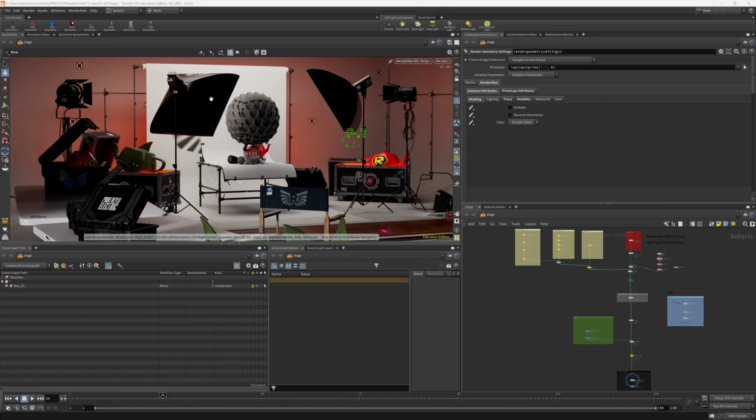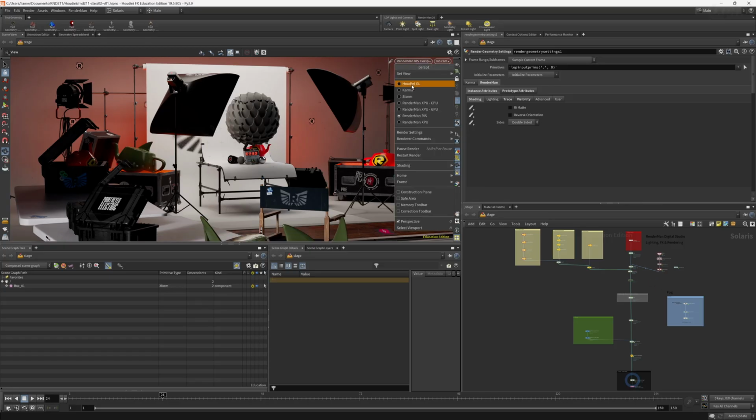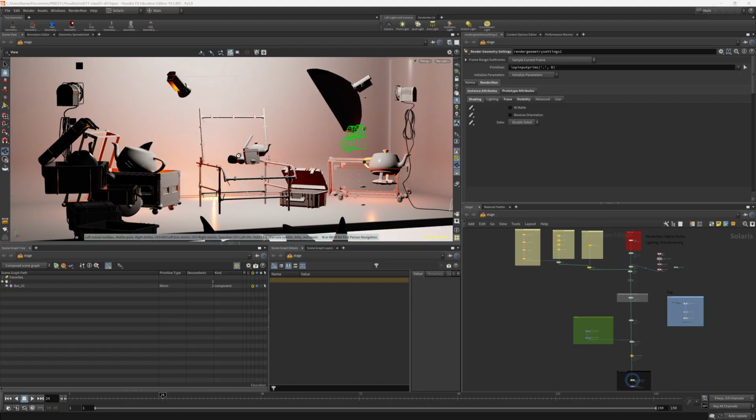So to get started, we're going to load up our class 2 scene. And what you'll be able to see here is we've got this RIS interactive render going here. And right in the middle of the scene here, we have an example of a very, very simple piece of geometry, which is actually a cube. So you don't get any more simple than that. Maybe a triangle would be simpler than a cube.